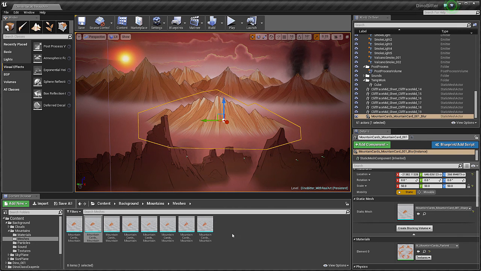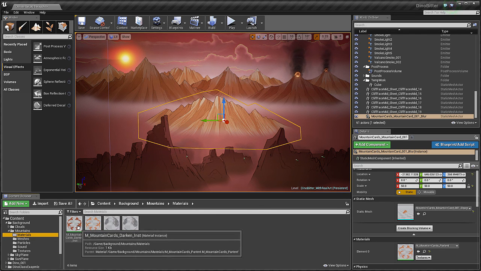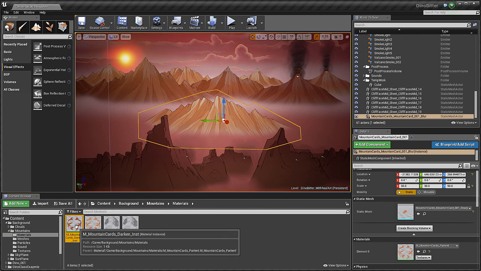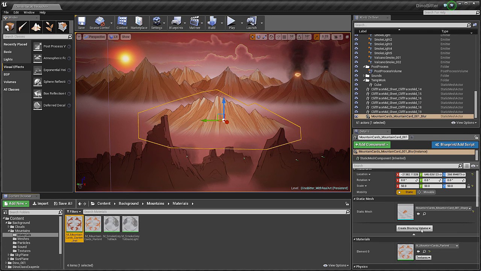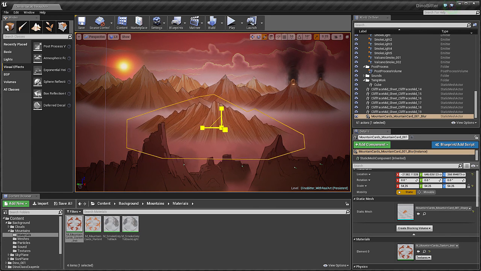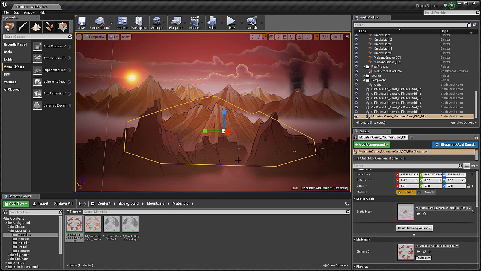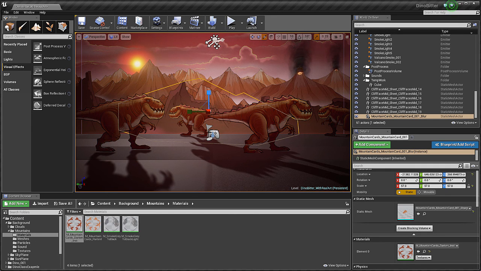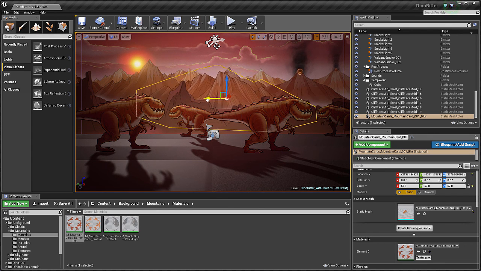Now I can tell that the version of the material that's on there is not the material instance because the material instance that I have is a bit darker. I can take that material and then just like swapping out the model, I can come here and swap out the material as well. So maybe I'll make this a little bit larger like this, and then tap 1 because I've already got a camera set up for this, and then I can see the scale of this thing a little bit better and how I would maybe lay this thing out.